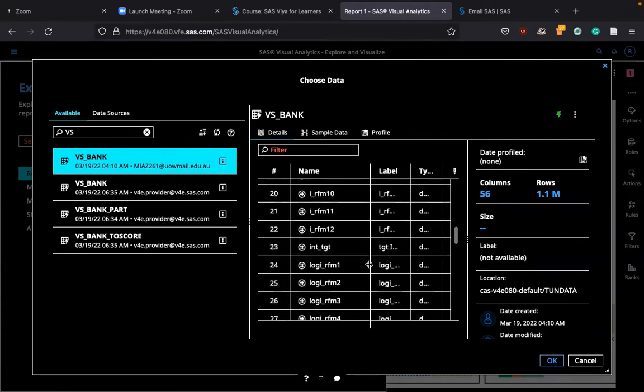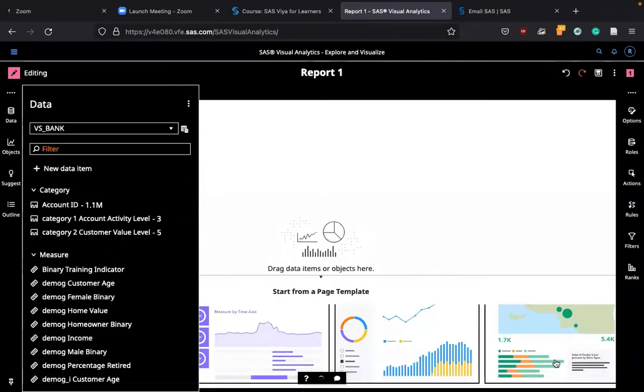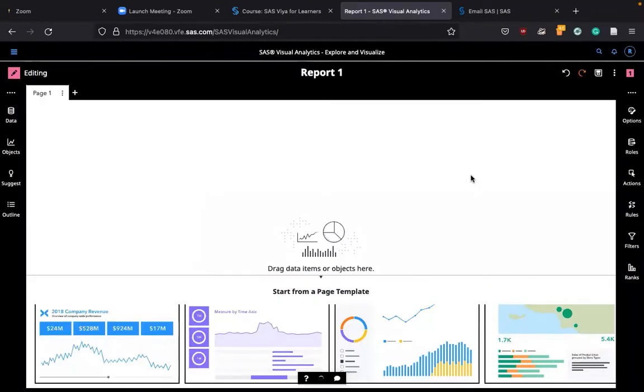You have a lot of variables. And okay, I know that, and click on OK. Then you are going to load the data. You're loading the data, and here we go. So here you can explore and visualize your data on this pane. Are you with me? Okay, good.